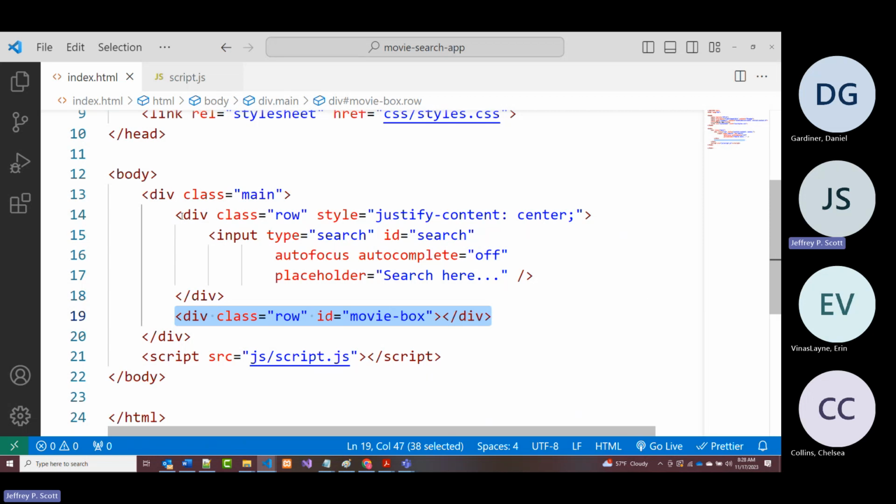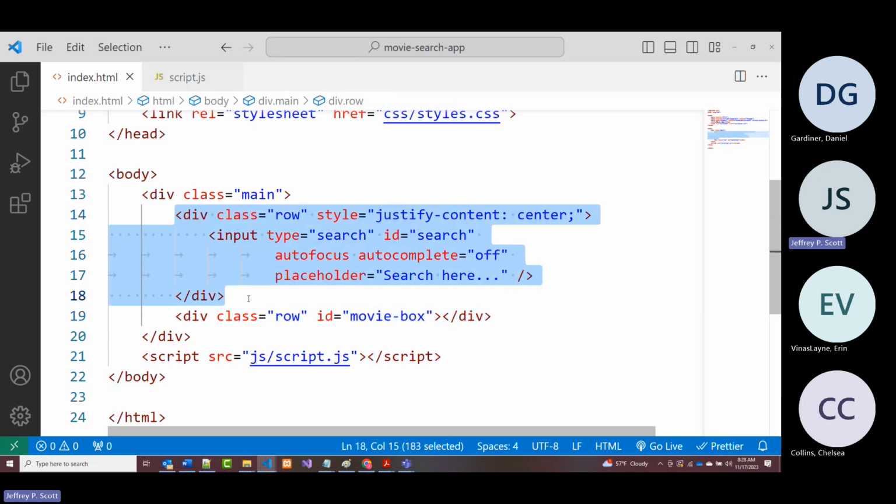This, as you can see, is the div that had the place where we had to enter the information, the search here, as it says. Now you'll notice that, again, the autofocus is set, but autocomplete is set to off. We may or may not have talked about this before. But when you set autocomplete off, it removes hints, H-I-N-T-S, that you would typically get.